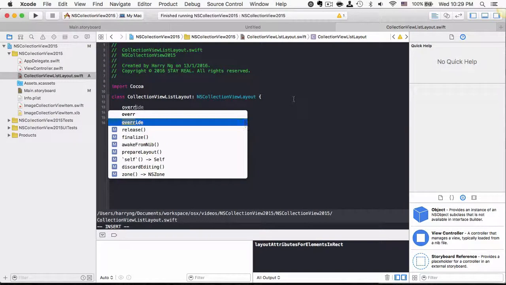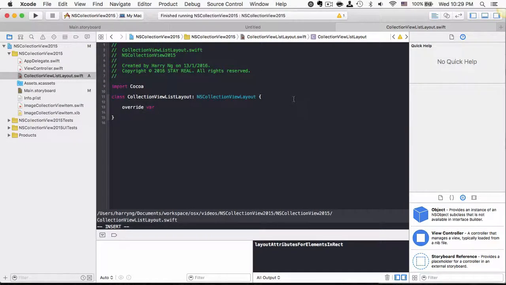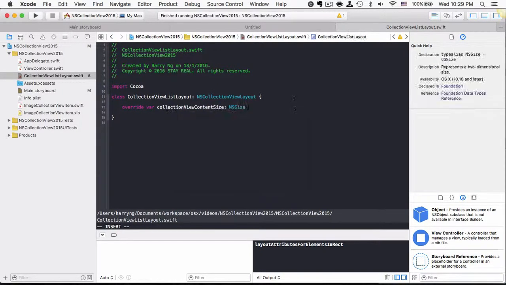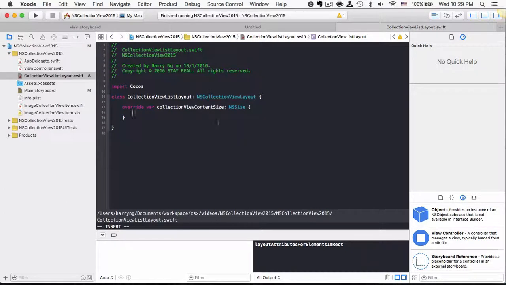We will override the variable collectionViewContentSize, which is NSSize. We are overriding it, so we just type the attribute over there with the override keyword, and then we could type get. Then the value returned within this get closure would be the collection view content size.